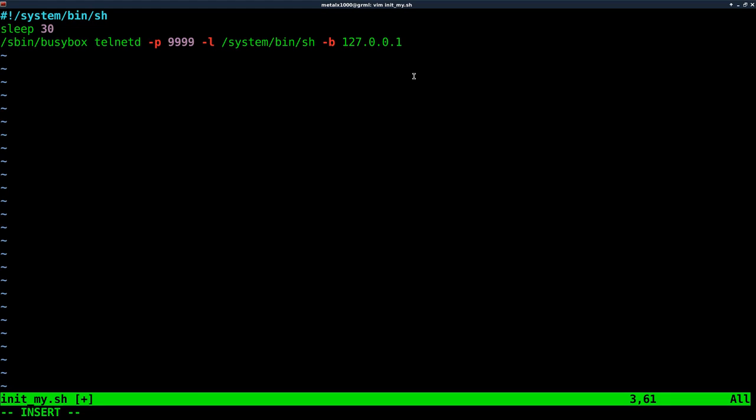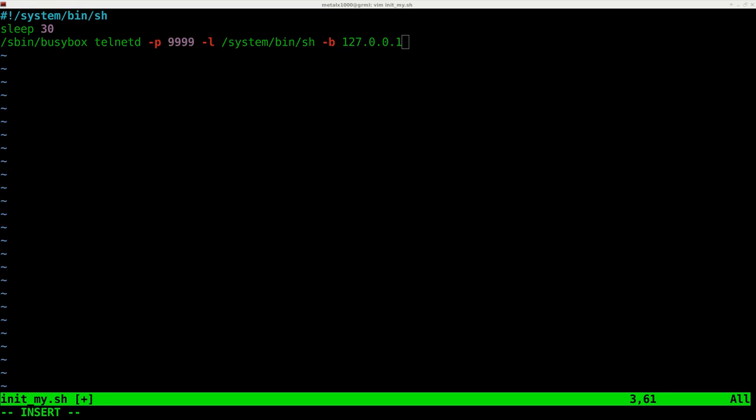So anyway, we're going to start up this service, and there's other ways that you can add more protection, passwords and stuff like that, and start up the service when you want and not have it running all the time. But right now, we're just going to start it up at boot time and say, obviously, login as root, but only for the current device. And that is going to be our script.